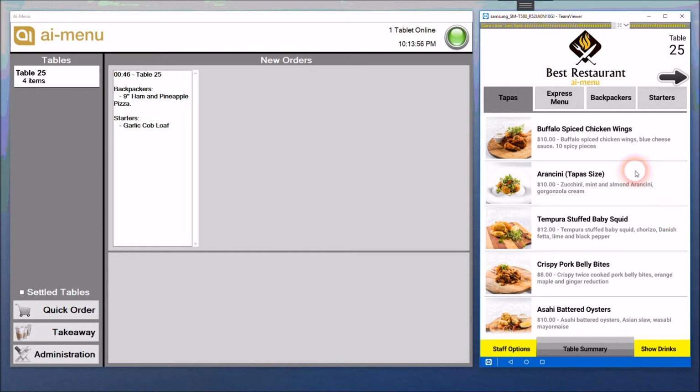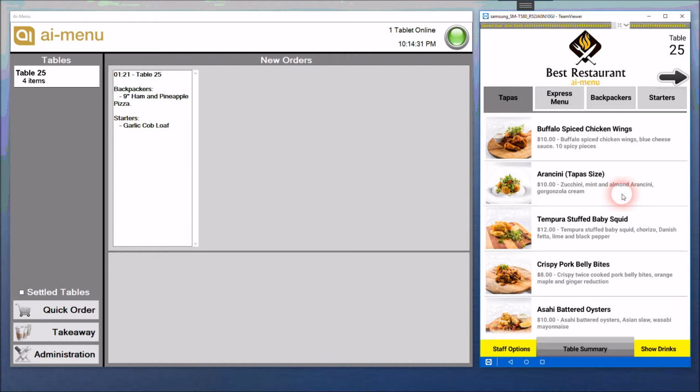And that allows you just a few more options from the staff side. So you can see that we've currently got John Smith on the top there, showing with yellow that it is actually locked to the staff. Now there's a number of things you can do. It's a lot quicker to change from table to table. You don't need to re-enter your PIN code every time. So many restaurants just have one of these tablets that are just dedicated to one person. They have their PIN code in and they just put it in their apron. Anytime they just want to walk up to a table, put the table number in, and they can see the full order of that table.